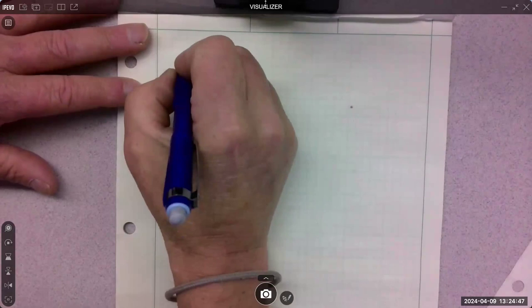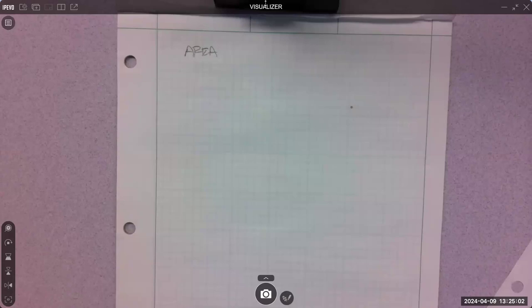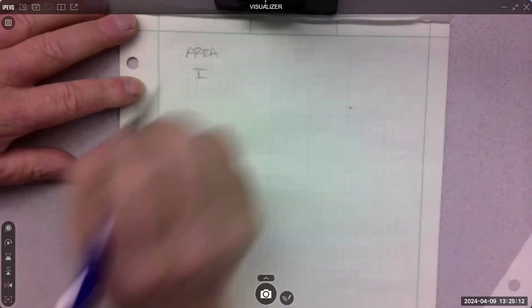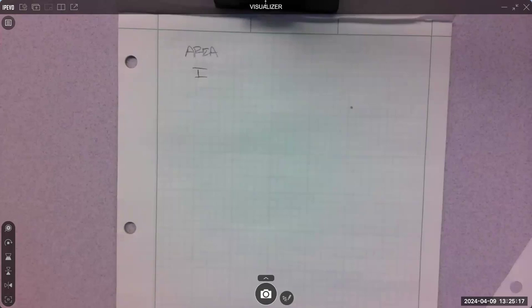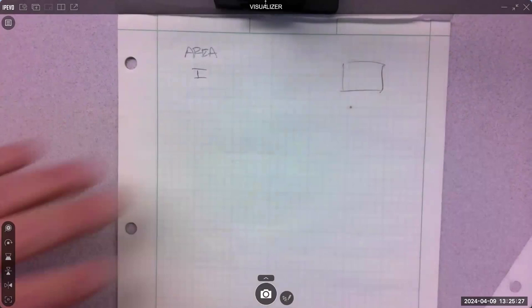Area. Is that a material property or is that a property of shape? Could be volume, but I said area. So what is area? Is it a property of material or a property of shape? Shape. Exactly. All right. What about area moment of inertia? Property of material or of the shape? Definitely of the shape. Right? If I gave you this and said, what's the area moment of inertia? You could give it to me. You could calculate it.